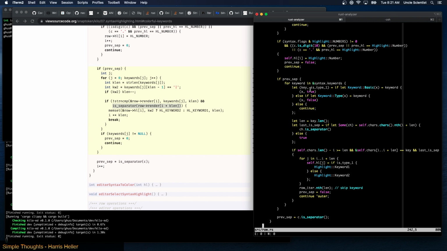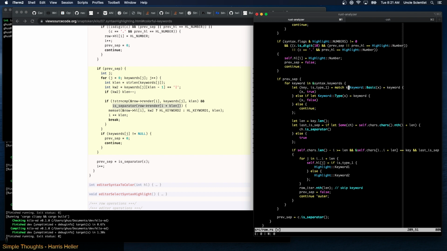We then determine if it's type 1 or 2, and if it's neither one, I say continue. This should actually be a panic, right? Because it's got to be one of those two. And in fact, if we add more, we would just make it a match, right? In fact, maybe we should do that. That way we get rid of that continue line. Because the only reason I'm doing the if let is to deconstruct it.